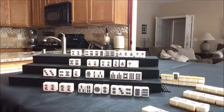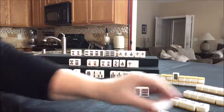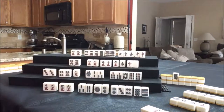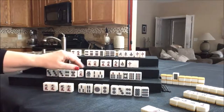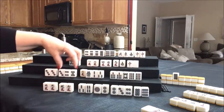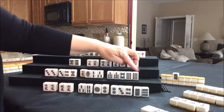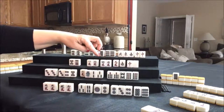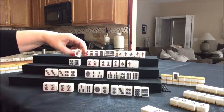And we can draw for East. North, discard. Nobody can take a north, so we're going to draw for South. Three dot, that's a keeper. And we are ready to reach. We've got a pair, a chi. Here's a chi, and here is a pure double chi. Actually, we're not quite ready. We're one away.